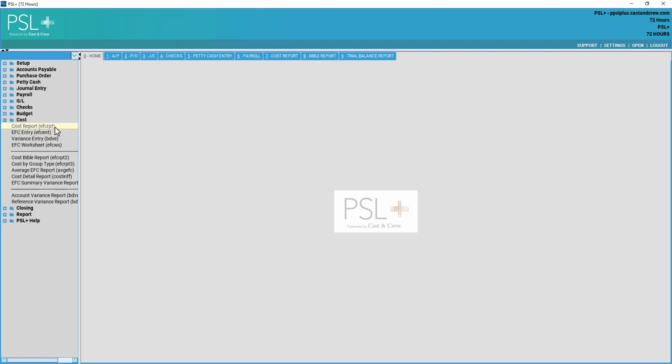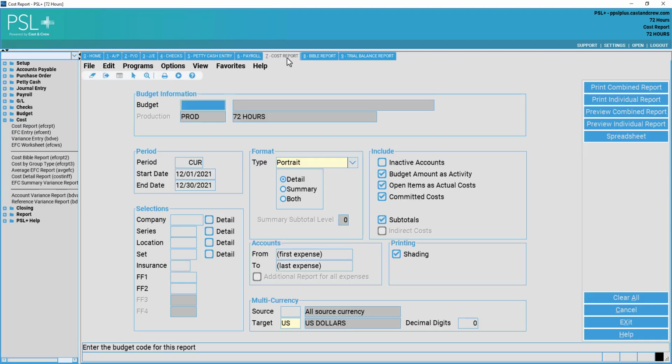Segueing now to running the cost report itself, printing a cost report, whether that be combined, individual, with the various settings. We'll select cost report here on the left-hand side. Additionally, you do have number 7 from your quick access bar at the top, which will also bring you to cost reporting. A lot of the details we are seeing in this screen are very similar to the ones we saw in EFC Entry. They are very much the same type of options we had before.